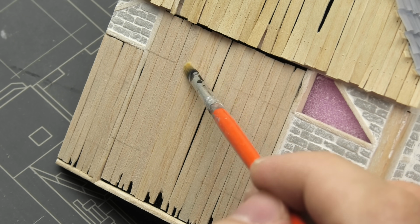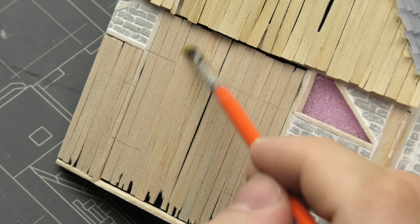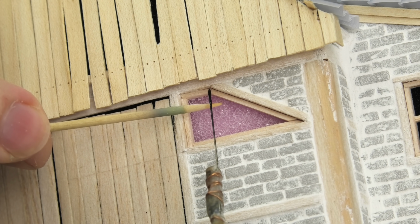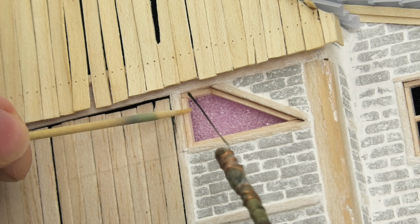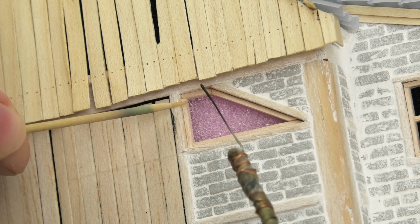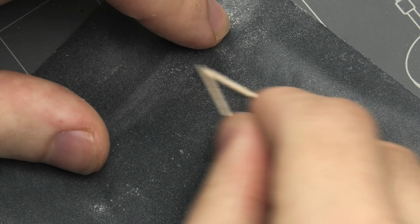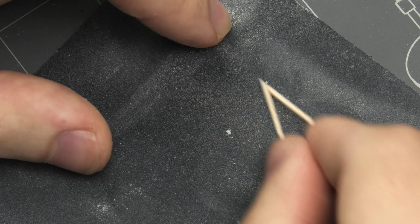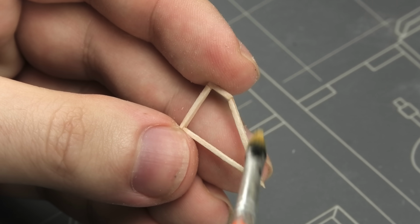Doors are quite simple, but I'm sure many of you were wondering how I'm gonna deal with windows. So here's the trick. I've cut the frame, dry fitted it so to say inside the window frame and glued it carefully together with super glue, making sure I won't glue it to the model. Once it's dry I can sand it flush, again being super careful so it won't break, and some quick cleanup with diluted PVA will finish the job.